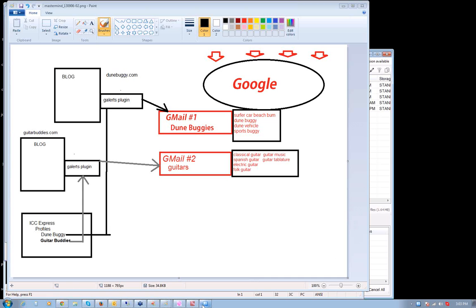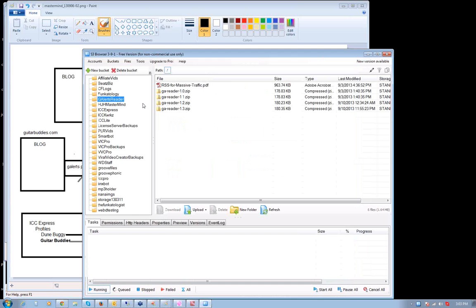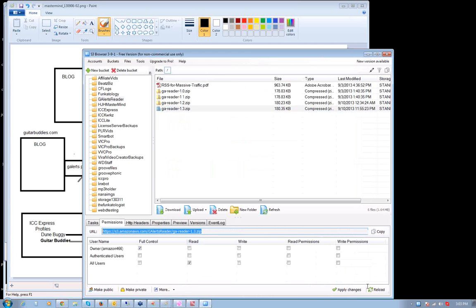Okay, so let me get the URL for you. Okay, guys, I'm sending the latest download link for the GA Reader, G-Alerts Reader. I just sent it in the chat box to everyone, so I hope you all received that. That is where you get the latest and most stable version. And I will say the previous versions do have some issues, so definitely get on to 1.3 as soon as you can.